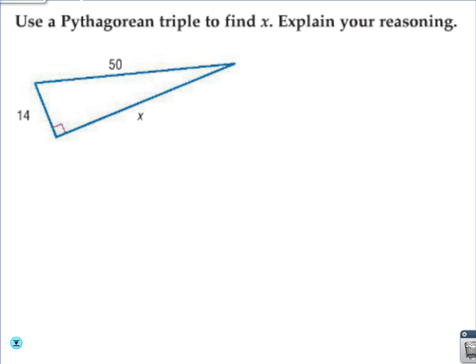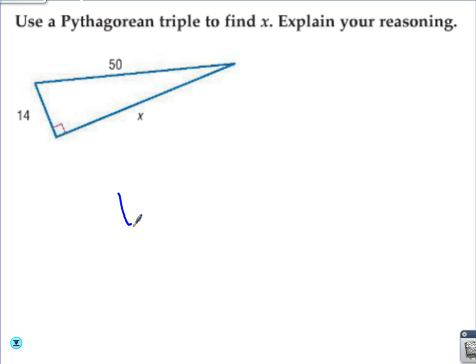Plus, you think about this on your ACT, you're only given an hour to work 60 problems. That's 1 minute per problem, but some of those problems are very hard. And every second that you can save, especially on problems like this, where knowing your triples saves you so much time. Instead of spending 60 seconds on it, you could probably look at it and spend 10 seconds on it, and all of a sudden you got 50 extra seconds to spend on another problem.